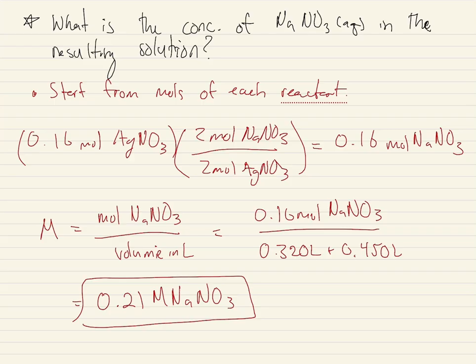All right, so this is a challenging problem. This would be too hard for an exam, so I won't give you a question like this on an exam, at least not something this long in detail. But this encompasses almost everything we've talked about at this point, right? We had to use concentrations to get the moles, balance a chemical equation, determine the limiting reactant, then use that to determine the grams of a product using the molar mass conversion, and also the concentration of a product using our new total volume of the solution. This is a lot, but it encompasses everything that we've talked about to this point.